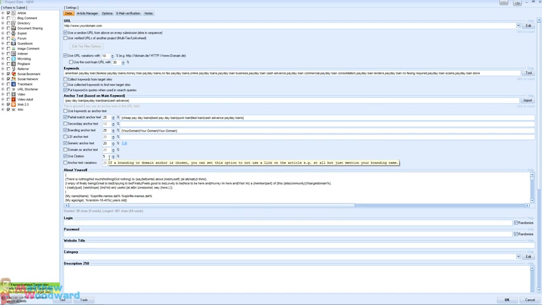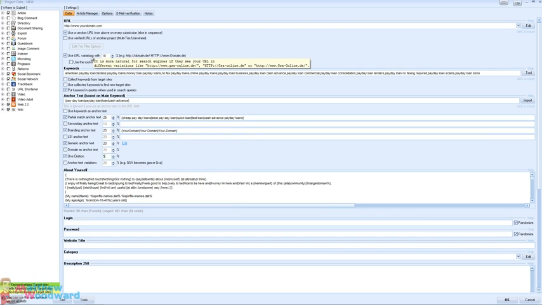So using citations at a very low percentage really does help you out, and I suggest that you do that. Last but not least, anchor text variations, and it explains it here, but like the URL variation up here that changes the HTTP, sometimes it's capital, sometimes it's not, sometimes the first letter in the domain is capital, sometimes it's not. Exactly the same, but for anchor text. Sometimes the first letter's capitalized and the second letter's not, and it really helps mix it up. I like to tick that. And this variation applies to all of these settings here.